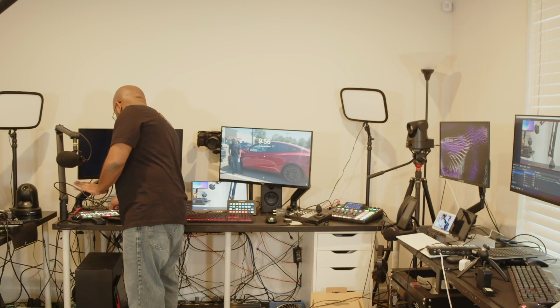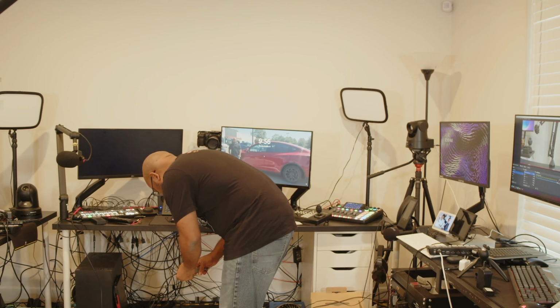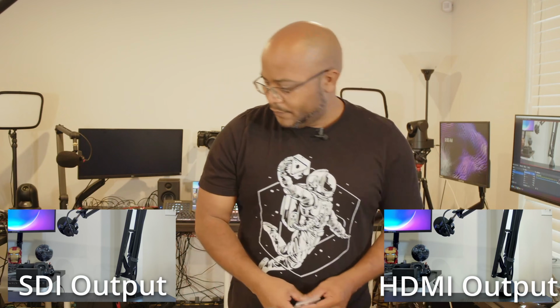But like I was saying, you could have this connected to different setups at the same time. So say this again is in the fellowship hall or something like that, that you want to be able to connect it, but then you can have another connection going somewhere else. So again, there we go. We have USB out going through OBS over here on this system right here that you can see. We also have it on our two outputs. HDMI is going into input number 2 on my ATEM, and then output number 8 is going from SDI that converts back into HDMI just for my current setup. All right, so now, that's 3 outputs right there, but we also have a 4th, which is NDI.